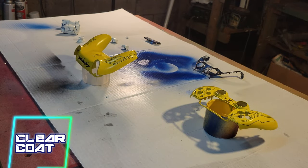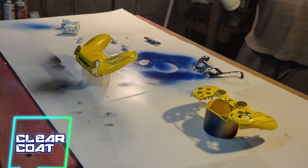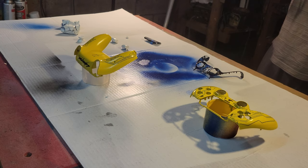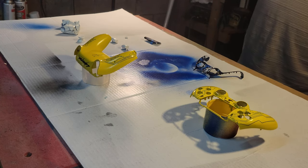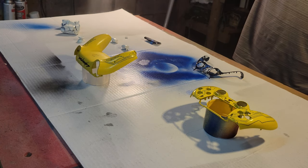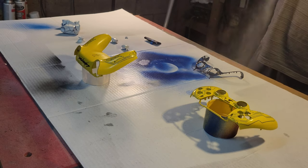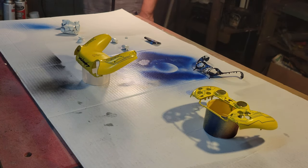Alright, for clear coating, same rules that we used for our paint job. First coat, very light. Second coat, a little bit heavier, barely wet looking. And then the third coat, we want that to look the wettest. Again, allowing you to hear what it sounds like coming out of the can and the entire process. I'm not speeding anything up. I want you all to be able to see everything as it's done.